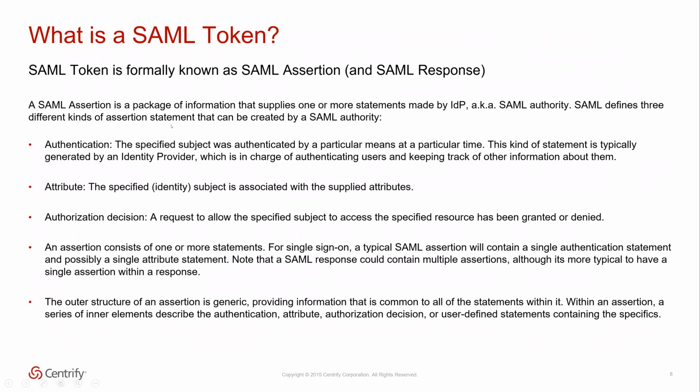So, one of the terms is SAML token. There are different ways of describing it. You will also hear SAML assertion, and then there's also SAML response. They're probably referring to the same thing, and I'll show you why in the next slide. So here's the textbook stuff. The SAML assertion contains all these statements, and it could be fewer or more, depending on the agreement between the two parties. IDP is also known as SAML authority.